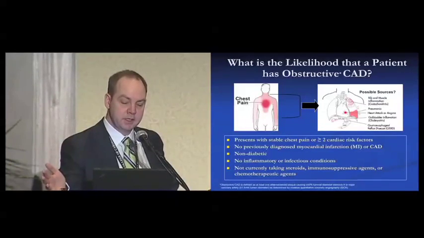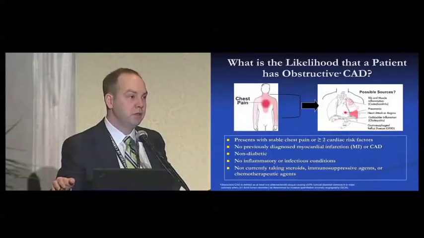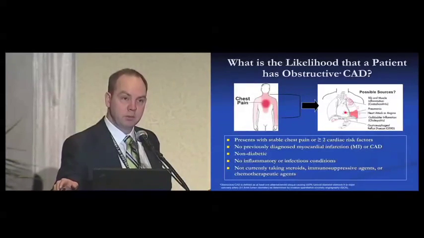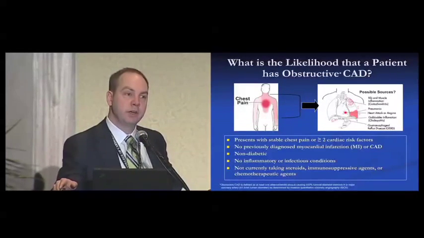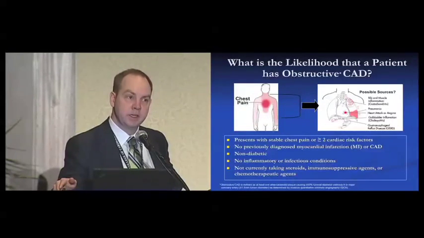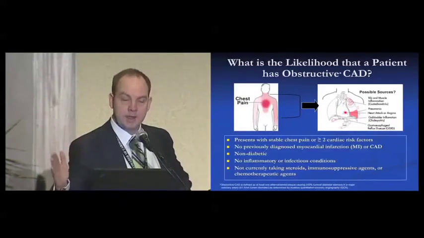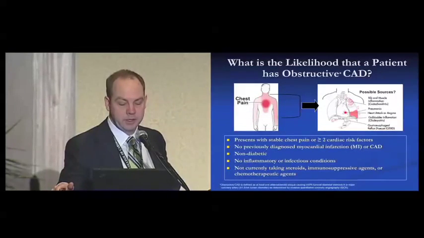So this test is designed for people in the office with stable symptoms, not unstable symptoms. This is not a test designed to be used in the emergency department if somebody has new onset angina. It can also be used in people that have suspected coronary disease with 2 or more cardiac risk factors. Not really a screening test, but really a test to assess at that moment, do they have obstructive coronary disease.